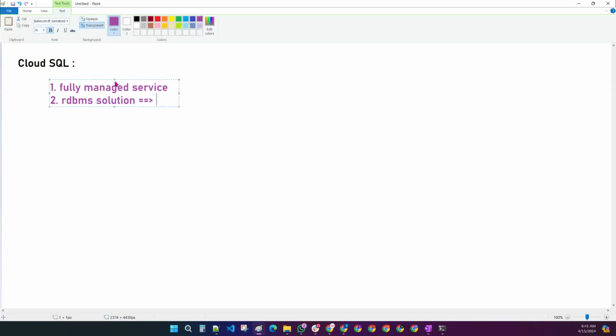For example, if you wanted to work with structured data, that means data in a tabular format, which will have columns and rows, and the schema must also be defined properly.